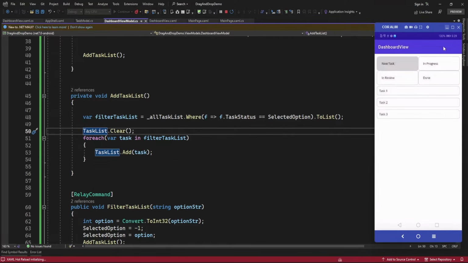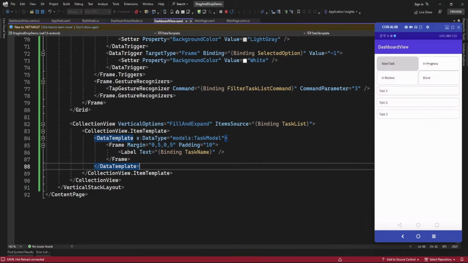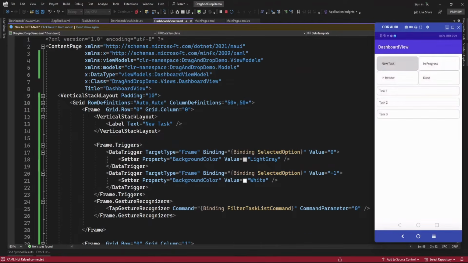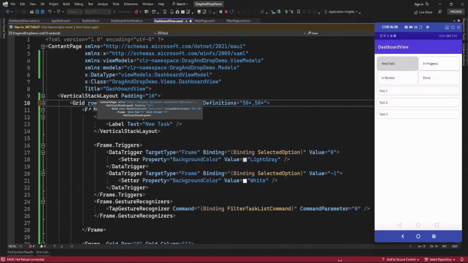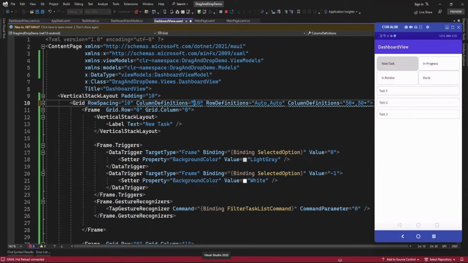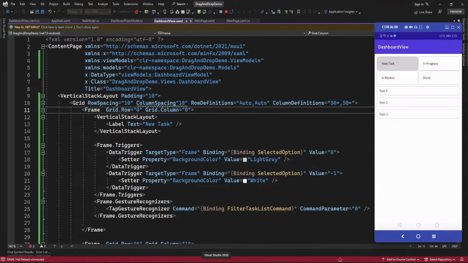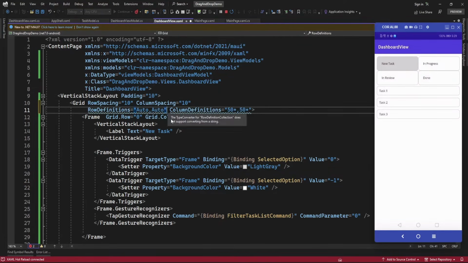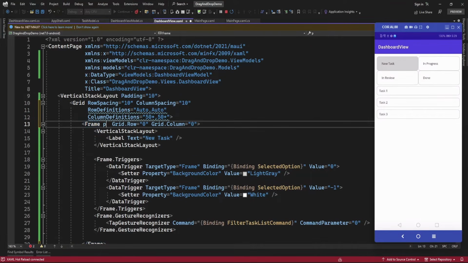Okay, so by default it's displaying new task. Let me just format here. I'm just going to add row spacing and column spacing. Okay, I think I need to rerun the application to see the reflection, and let me add padding also.